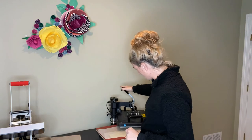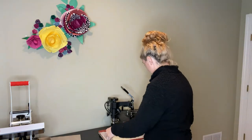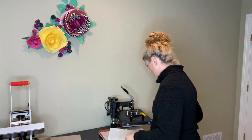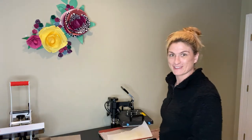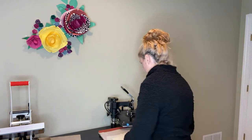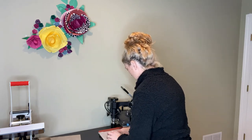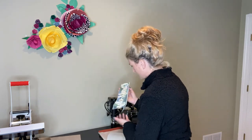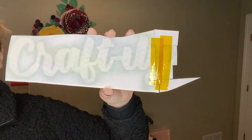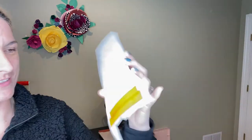All right, so we're gonna let that hang out, cool off for a minute, because it's gonna be hot, it's wood. It's kind of cool looking on the paper though. Where's my tweezers? I don't know where the tweezers went. But whatever, we're gonna roll with it. Oh, it's stuck. It's stuck. But look at it. That's so cool. Kind of looks like an airbrush effect. I kind of wish that I had the whole sheet. That's neat. I like it.